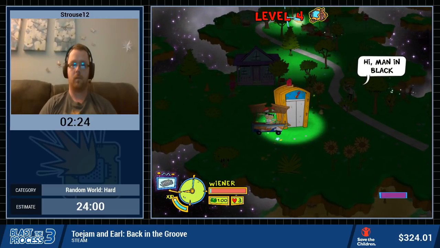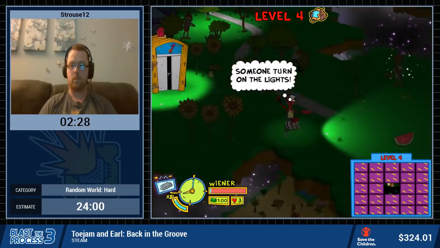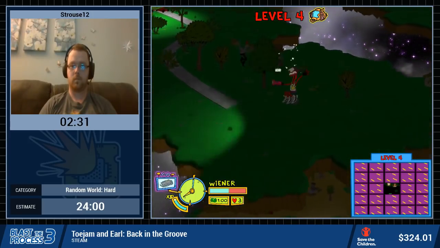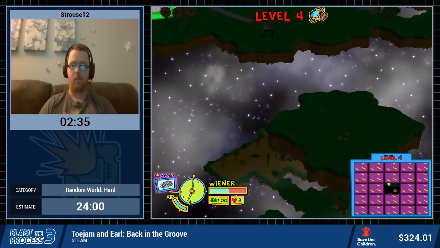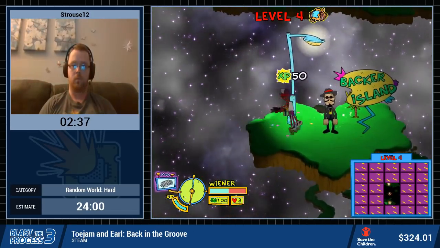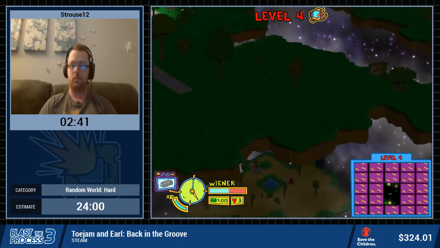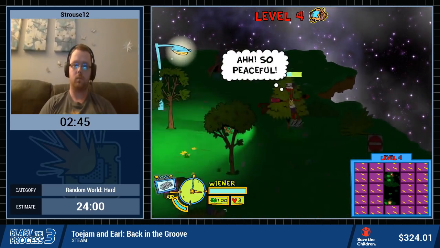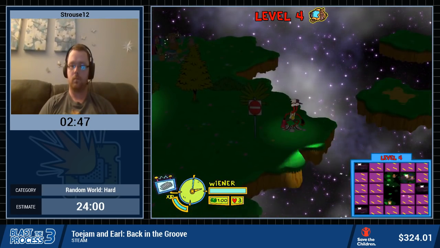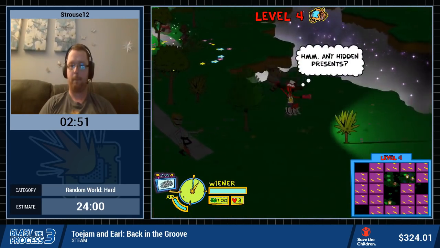We're also looking for Backer islands during the run, because those generally have Icarus wings, which is our most helpful item for the run. It allows us to fly and skip over a lot of the levels. Another new thing introduced into Back in the Groove... oh, nice find. That is exactly what we're looking for.